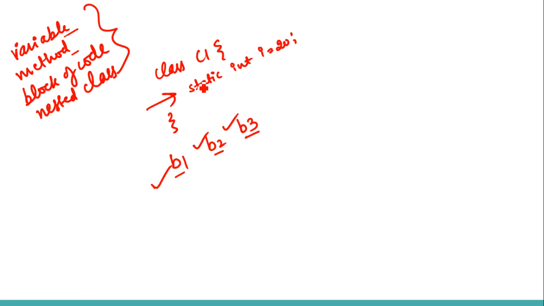So basically, when you say a variable is static, it means that it is a class variable. It is not an object variable. It will not change depending on what object you are creating. It will remain the same for all the objects. So anything static is made keeping in mind that it will remain common for any object of the class.